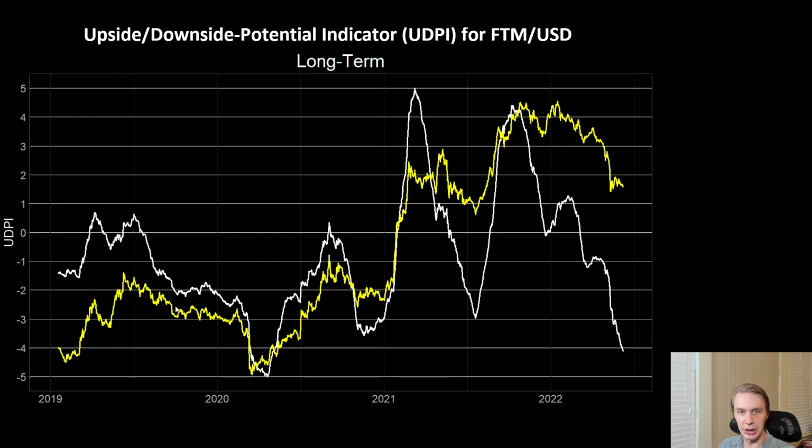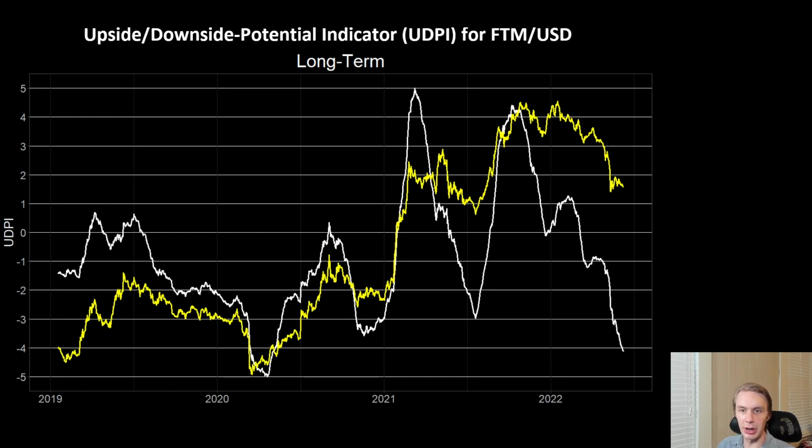And of course, the UDPI learns from the price history of the asset that it's looking at. So it's a machine learning based model. It trains itself on the data that it is able to look at. And so, it's never seen Fantom in a full-on bear market. So that is one thing just to keep in mind. Even though we are potentially re-entering this deep value zone for Fantom, this is a different market condition, and the UDPI has never seen what Fantom is capable of doing in this type of environment, because it's never existed in this type of environment before. So you have to just keep that in mind when you're interpreting UDPI data.